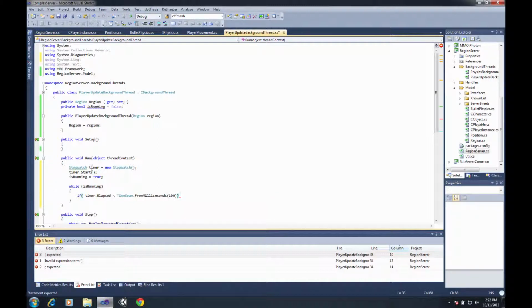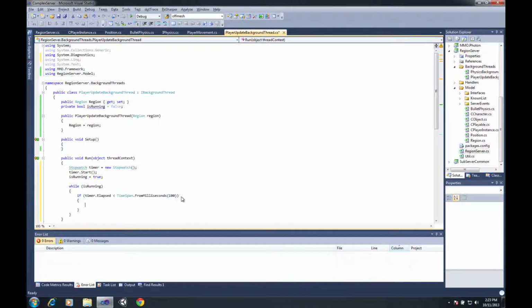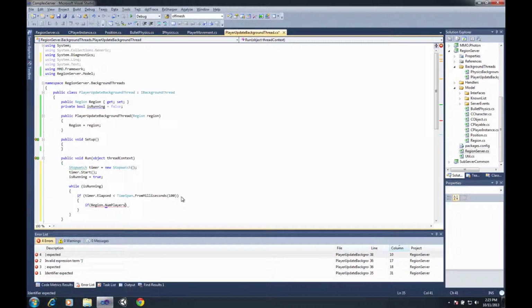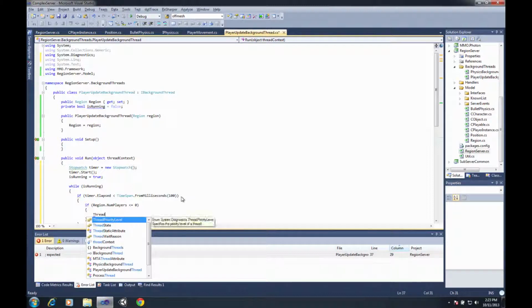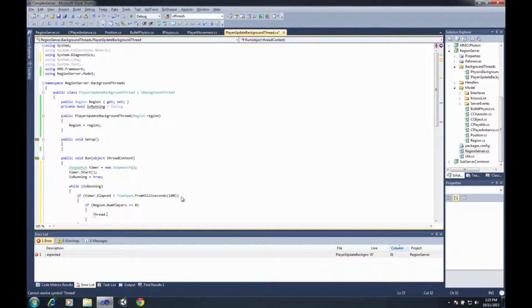So if the timer is past 100 milliseconds, it's going to run through this function, and that's going to say if my region dot num players is less than or equal to 0, then what I'm going to do is I'm actually going to do a thread dot sleep, and I'm going to sleep it for 1 whole second.